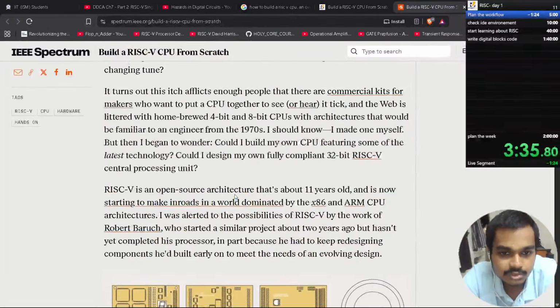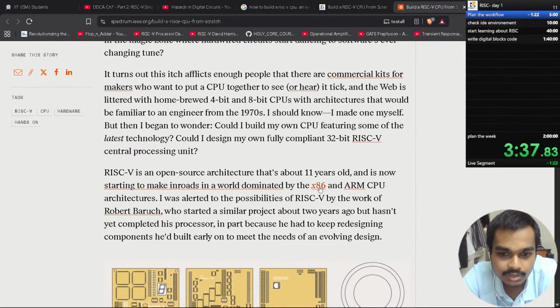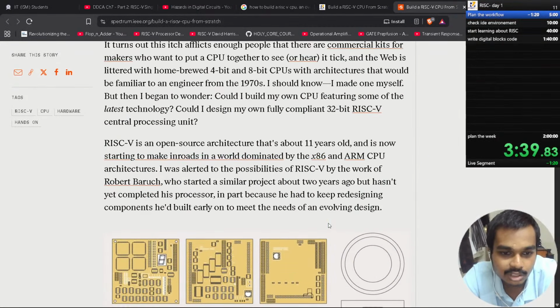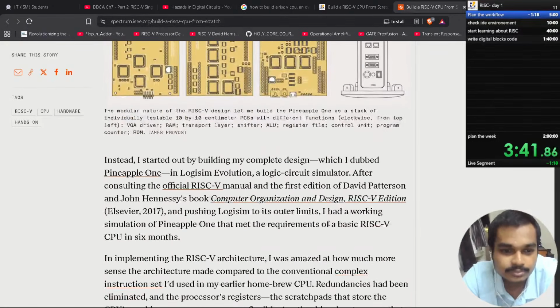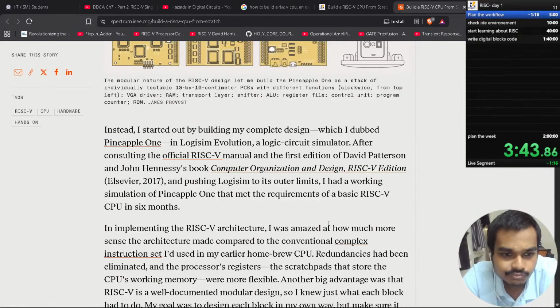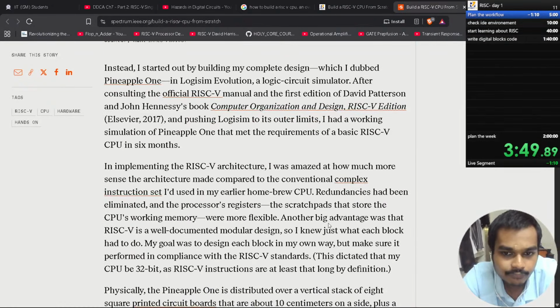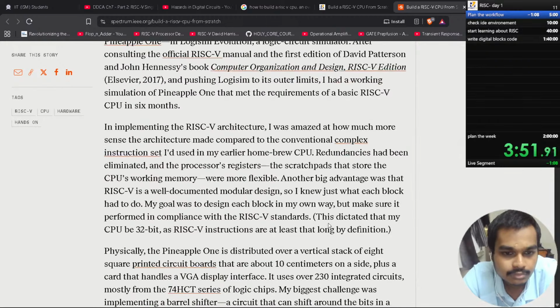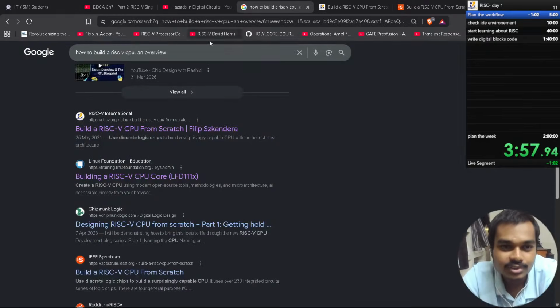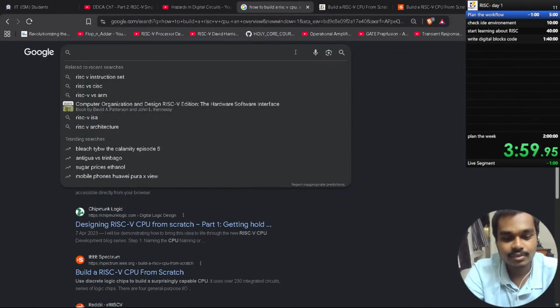Okay, it's an open source processor. They are like x86 and ARM, types of architectures. So, what is the full form of this?